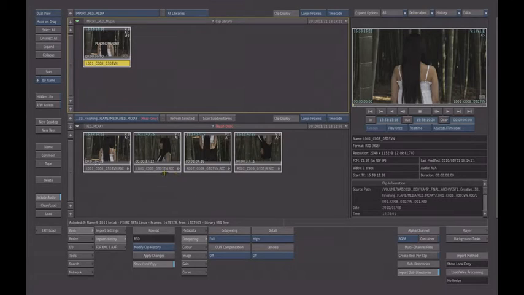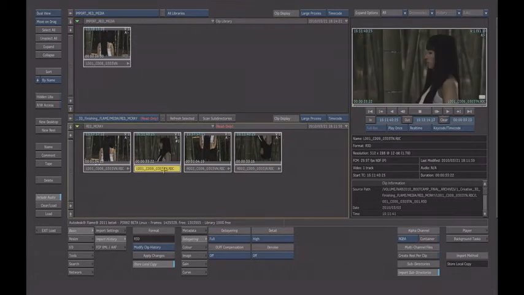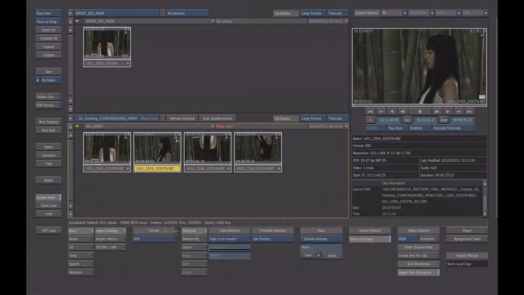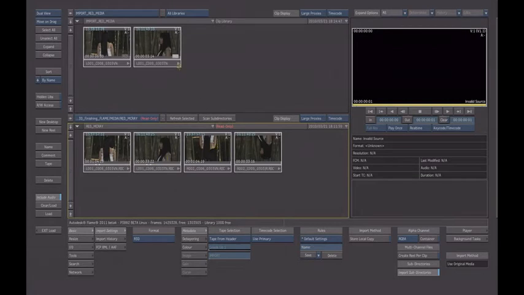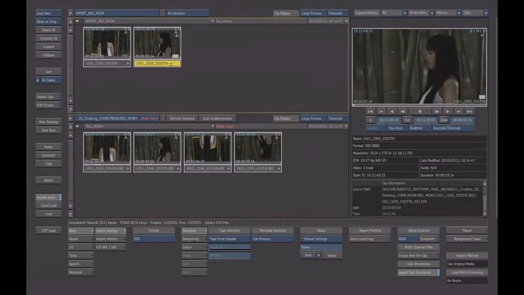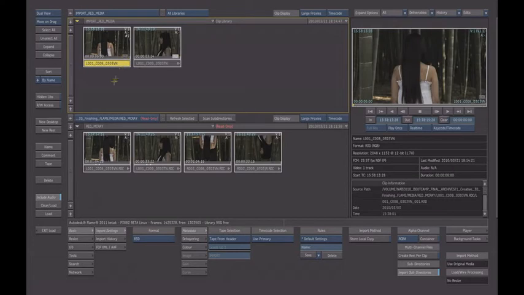And again, if we didn't want to store the local copy, we would get a different color icon. So if I wanted to go back to my import settings, I'll turn off the local copy here. We'll just try this on another shot. Just do a couple of in and out points, drag and drop this shot up, and you can see the icon is a light gray because it's only being soft imported instead of the darker gray, which indicates that it's being both soft and hard imported into the system.